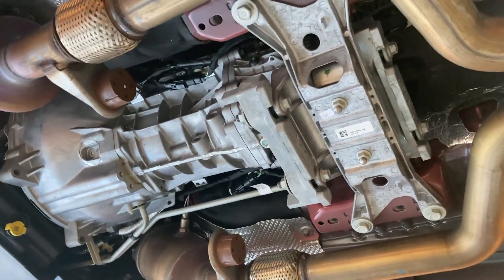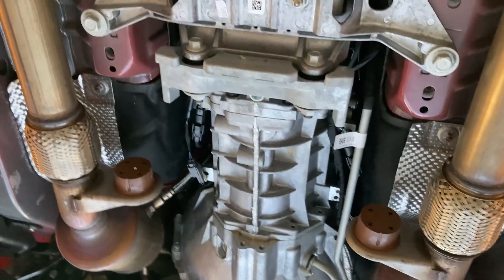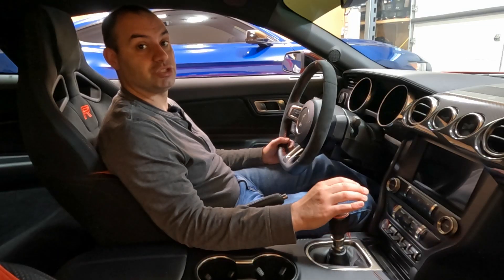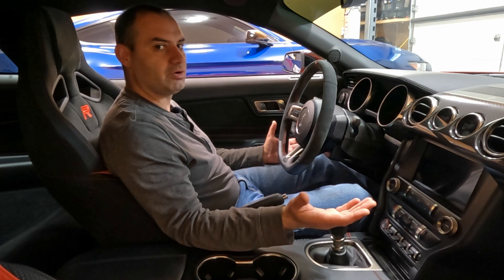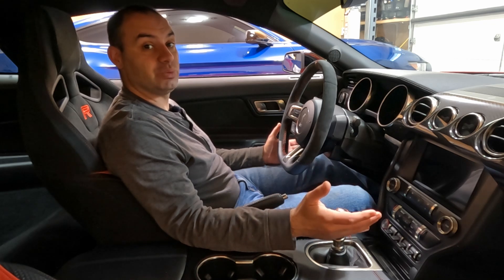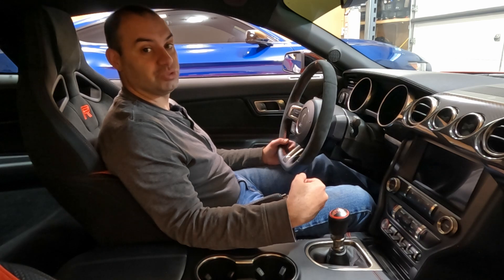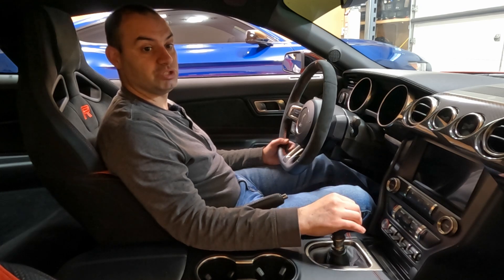All of these aspects combined make this a very smooth transmission. Many people who have driven, raced, and reviewed this car have said it's one of the best modern manual transmissions ever built. For a long time, Tremec transmissions were known for being very notchy — especially the T56 used in Cobras, Vipers, and Corvettes — fantastic and durable, but notchy when cold. This transmission is completely different. Even when cold it shifts very smoothly, with a positive feel for each gear engagement. When warmed up, it is buttery smooth, and I completely agree it is one of the best performance manual transmissions ever built.